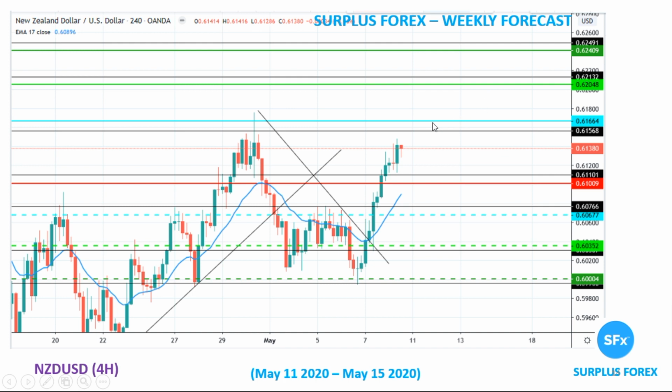61.56, and if it makes a good test here at 61.66, then I'll make my entry at 61.66, keeping first target 62.04, second target at 62.40. On the reverse side, if it starts dropping at 60.76, then I'll make my entry at 60.67, first target at 60.35, and second target at 60.